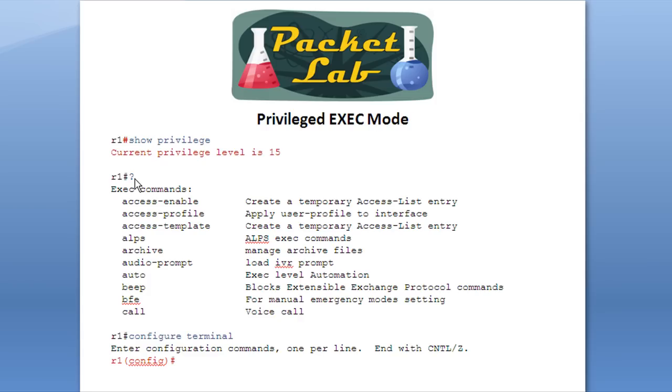Now, if we issue the question mark, which will bring up the Cisco IOS help, you could see here, even with this brief list of commands that I had to truncate to fit on the slide, there are quite a few more commands than there were in user exec mode. But most importantly here, from privileged exec mode, you can get into the next mode that we'll look at, which is the configuration mode. And you do that by issuing the configuration terminal command. A lot of times you're going to see this as conf T, which is just an abbreviation. So you might hear people say, can you get into conf T? It's configuration terminal or configuration mode.